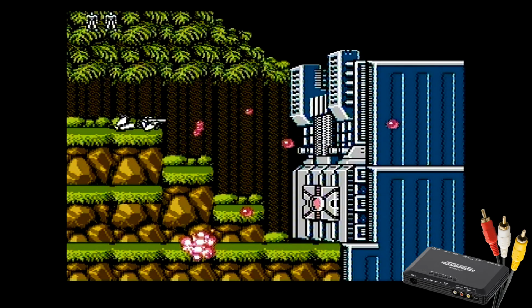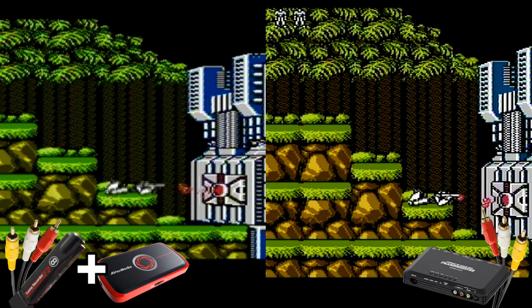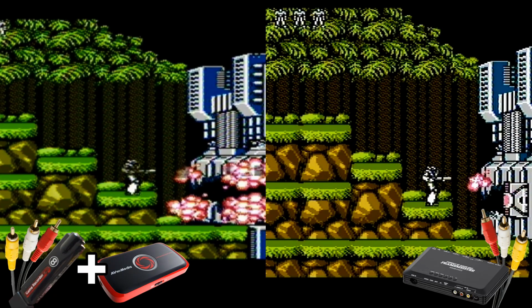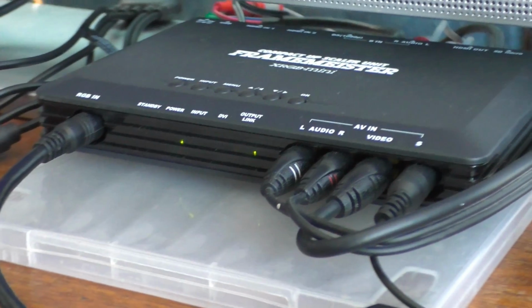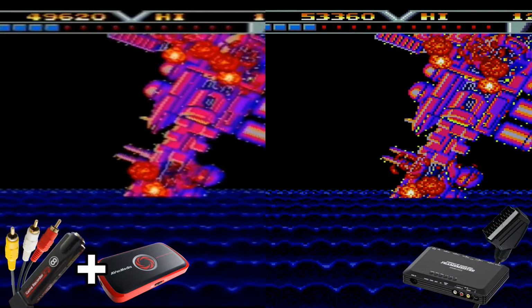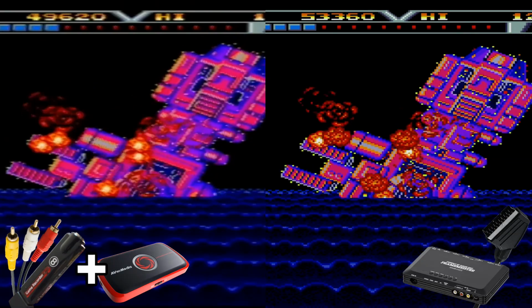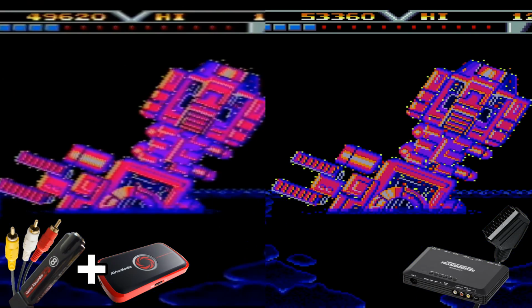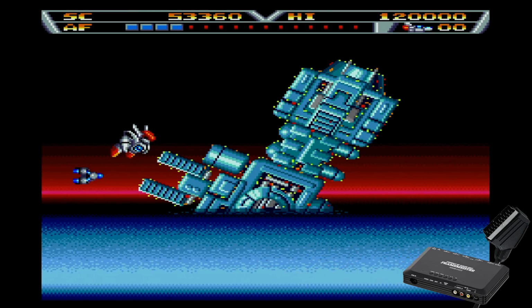But you shouldn't expect to just plug in composite video and get anything greater than composite video. In some cases, I actually find it less appealing than what I had previously. So what I'm using instead is RGB over SCART into a Euro-SCART adapter into the Framemeister. Surprisingly, most consoles released after the NES are already built with RGB output. You just need the correct cables to access it. As you can see, it looks absolutely brilliant.